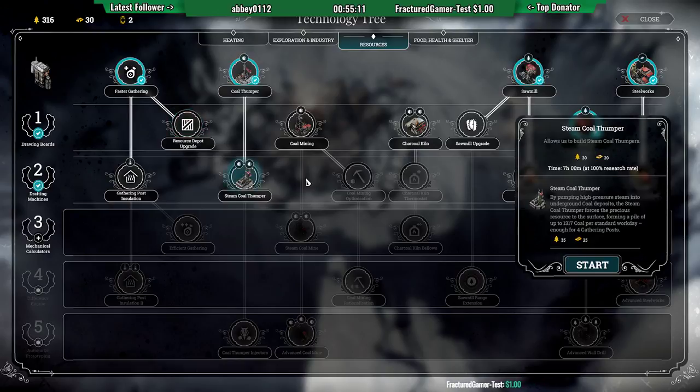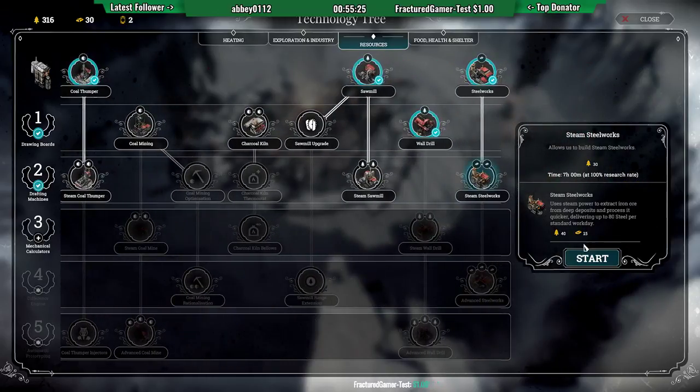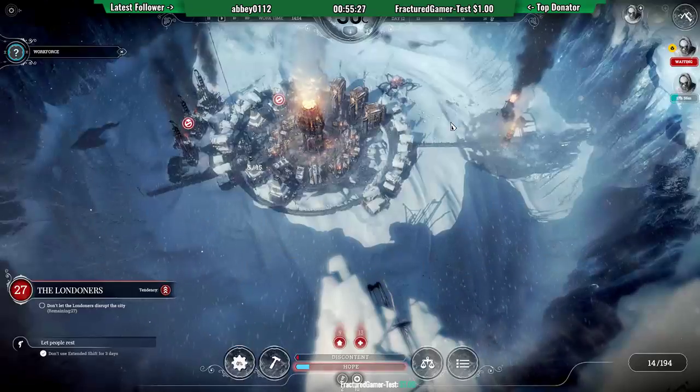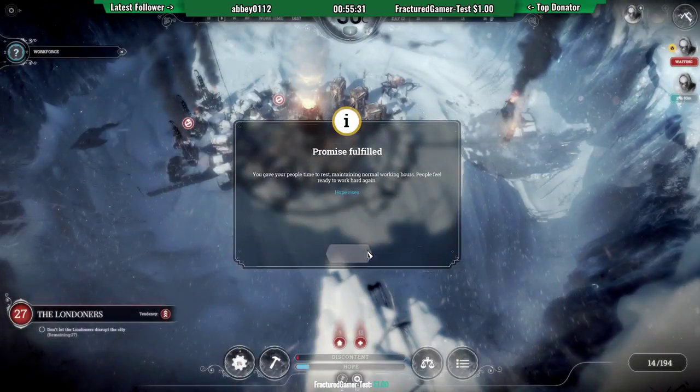Steam coal thumper. Pumping high pressure steam. That produces more coal, so we can probably upgrade the existing thumpers at some point. Or do we want these? Let's get these steam steelworks. Promise fulfilled.